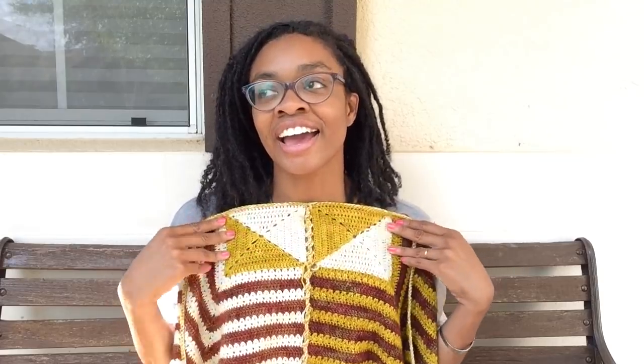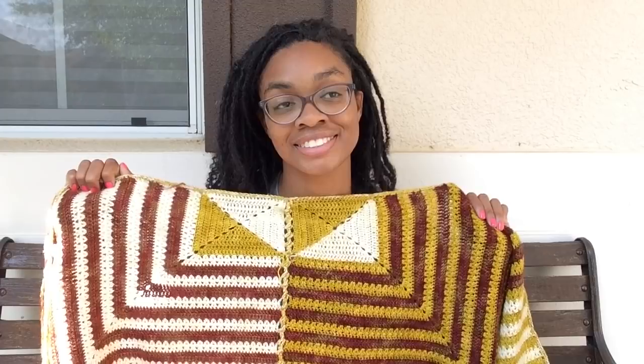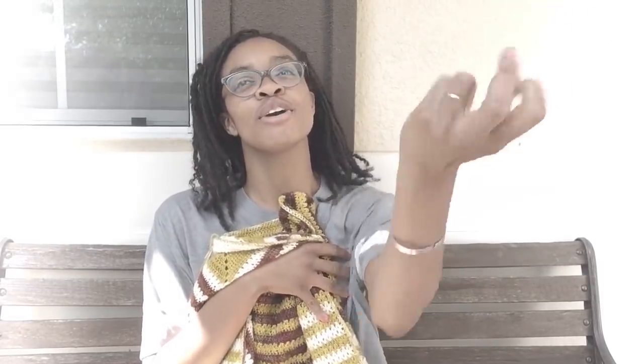So yeah, sent it off to testers, and I cannot wait to see them get started. My goal, if my testers are able, is to have this out at the beginning of June, which is right in the middle of Gemini season. And it's a fingering weight shawl, of course, obviously a three color fingering weight crochet shawl. It's very light. As you can see, it's not very deep, so you can wear it over your shoulders and it's not going to make you too hot in the summer. But of course, for those summer nights or those walks along the beach where you need just a little bit of something to cover up your shoulders as you look out onto the waves as they're crashing into the shore.